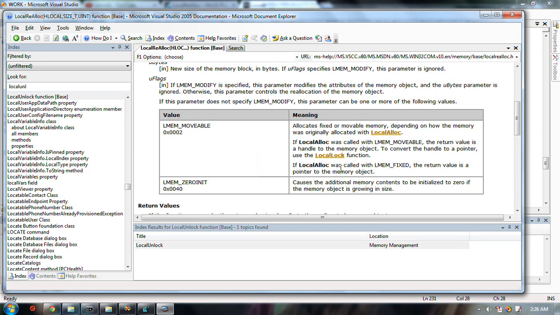Otherwise, if LocalAlloc was called with LMEM_FIXED, the return value is simply a pointer. It can be used as regular memory.